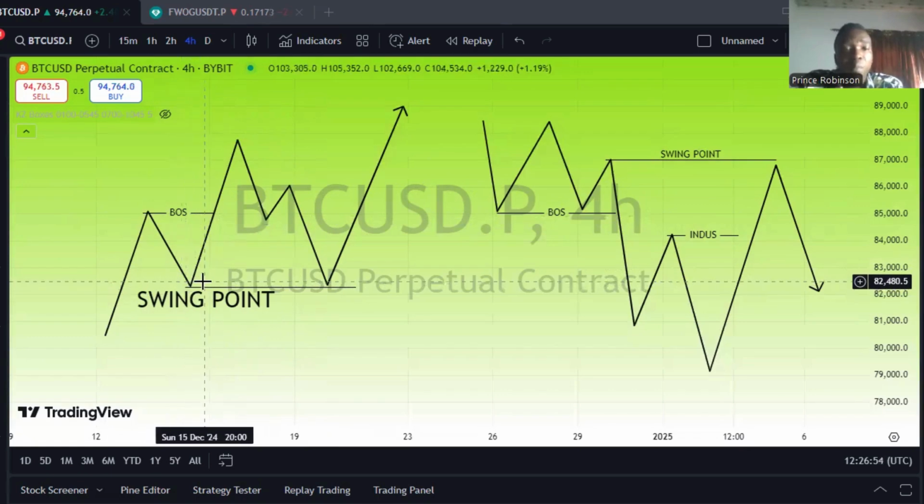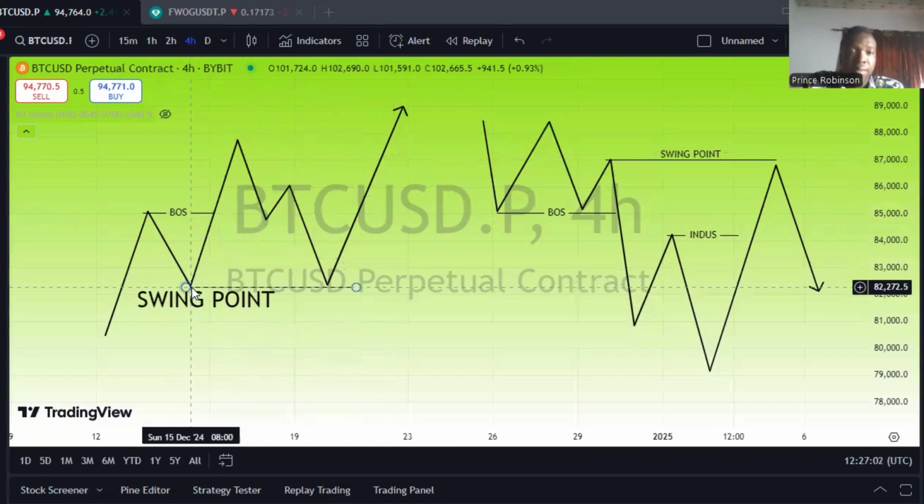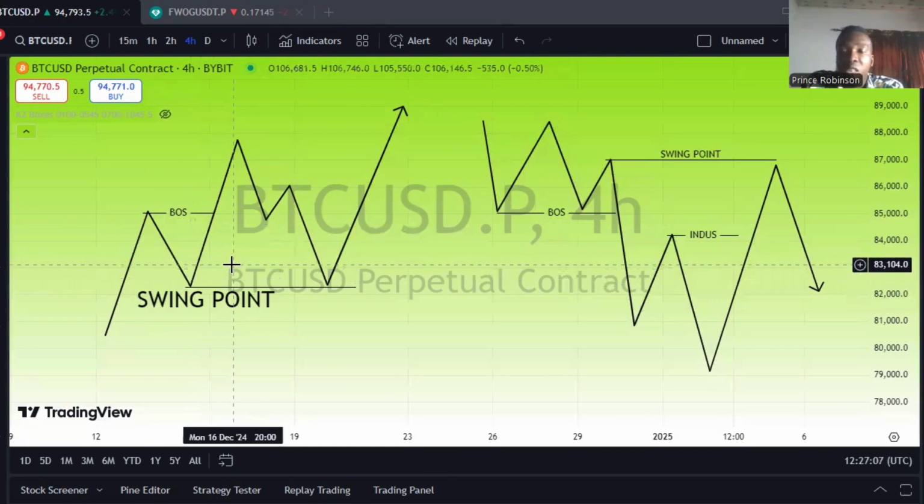for price to completely break this structure, not really take out, because price can choose to sweep it and continue going up. For price to break out this swing low, I hope you guys still understand the difference between break and sweep, because this is another important aspect in swing trading. If you are able to identify a break of structure and a sweep of structure, these two things are very, very highly important. I made a video on it and I posted it. Please go back and watch it.